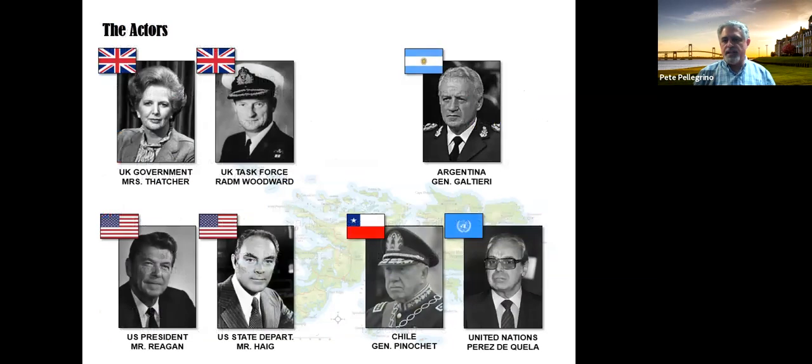So what else do they have? Well, they got to know who they are. So here are the players, right? In our Falklands game, we have 2 British players representing the Prime Minister, Margaret Thatcher, and Sandy Woodward, who was the commander of the task force sent to liberate the Falklands. On the Argentinian side, we've got General Galtieri, who was the head of their military junta down there. The U.S. is involved, right? Now, you'll see that they've got no pieces on the board, so to speak, but they had an influence, okay? So we've got U.S. President Ronald Reagan and his Secretary of State, Alexander Haig, represented in the game.